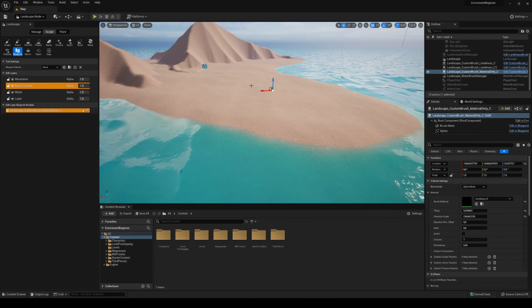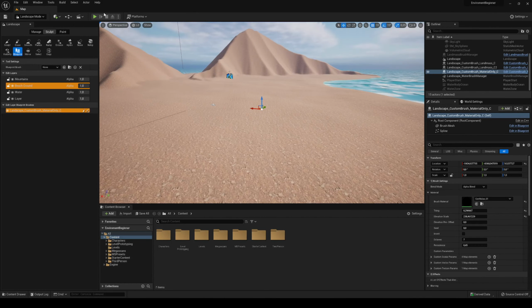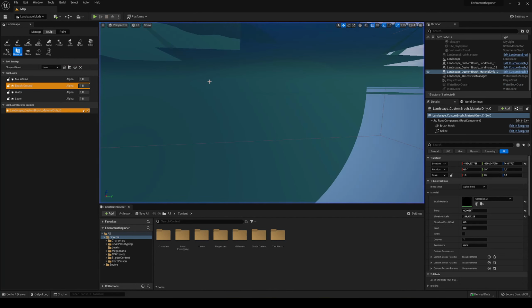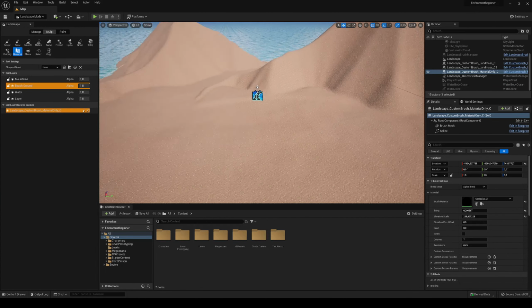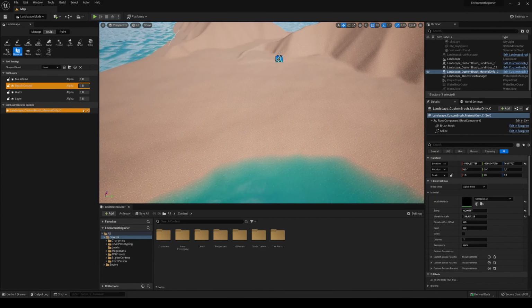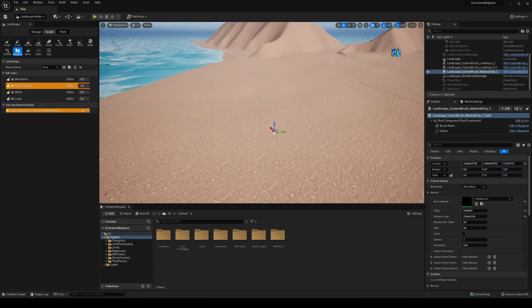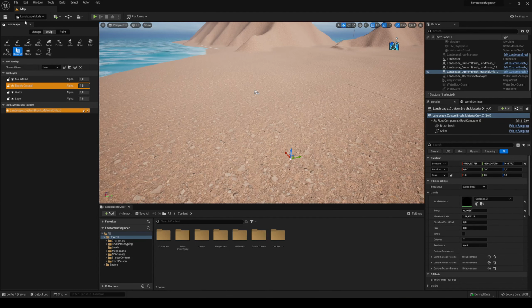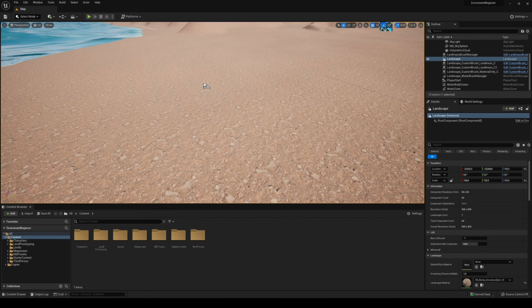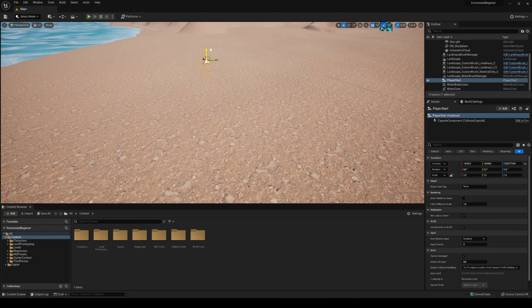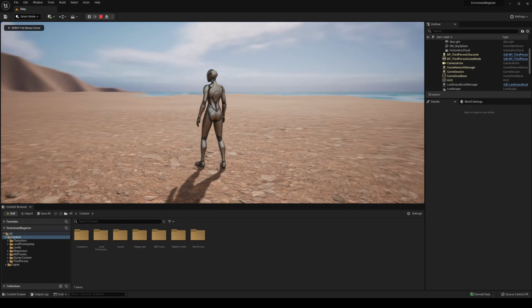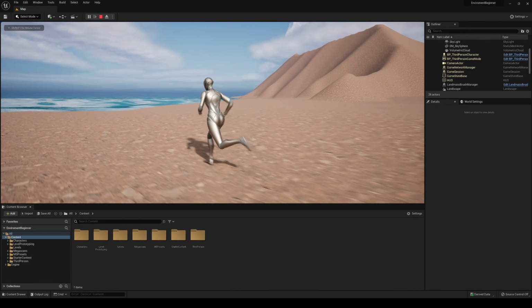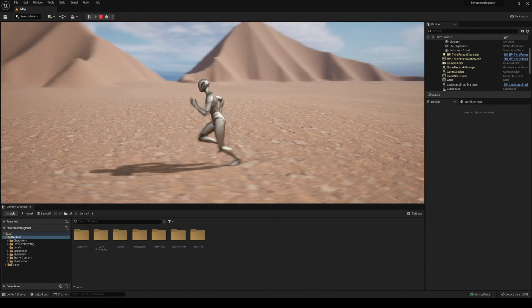But now you can see that we have some kind of hills moving, so it looks more like a beach. You can see that my player spawn has been going under the ground over here. So we have to go into edit select mode, and then we can select it and put it up, and then we press End on our keyboard, and it will snap. So we press play right now. You can see how the beach is already looking so cool.